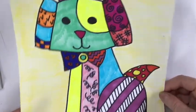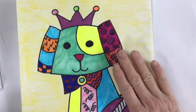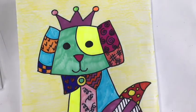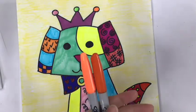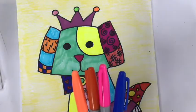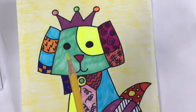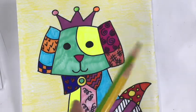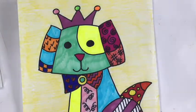This is a Romero Brito inspired dog that I've drawn. We're using just simple copy paper for today's project. We're going to need a pencil — just a regular pencil. It's a great idea to have an eraser and a black marker for the bold outlines. I recommend using brightly colored markers — bright blues, pinks, oranges, yellows. Neon markers are great, and a couple of colored pencils for the background. Alternatively, you could cut out your animal and mount it on colored paper.